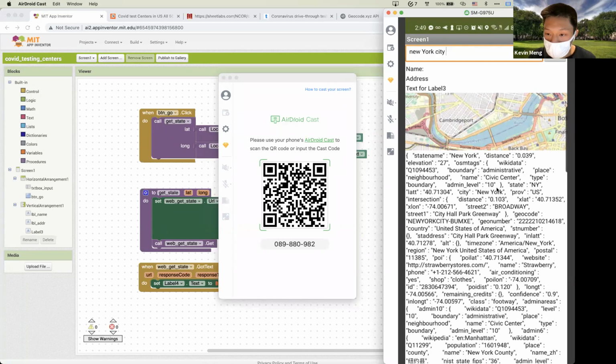So we have our state, and that's basically all we need to pull out. And basically, you can think of this JSON format as just a big dictionary. You probably learned about dictionaries, again, a couple of weeks ago. But basically, you ask for a key in the dictionary, and it'll return the corresponding value. And you can see that the key that we're looking for is state.